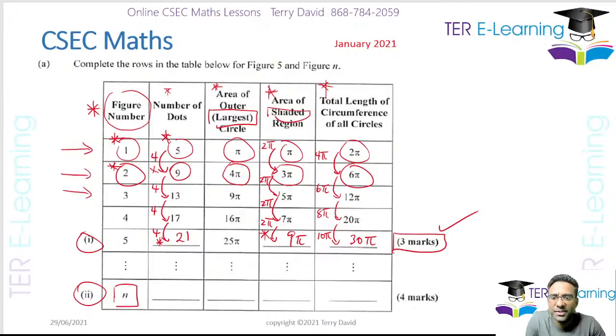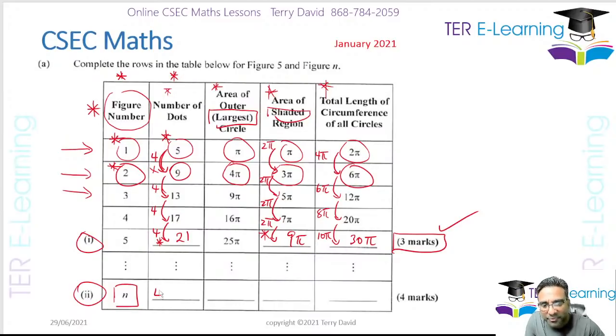Yeah, the live is always going to be saved, right? I see you all saying 4n plus 1. That's correct. So here's what helps you: you know the difference is 4 here. Each one is a constant difference of 4, right? But there's a relationship between my figure number, that's this column here, and this column here.